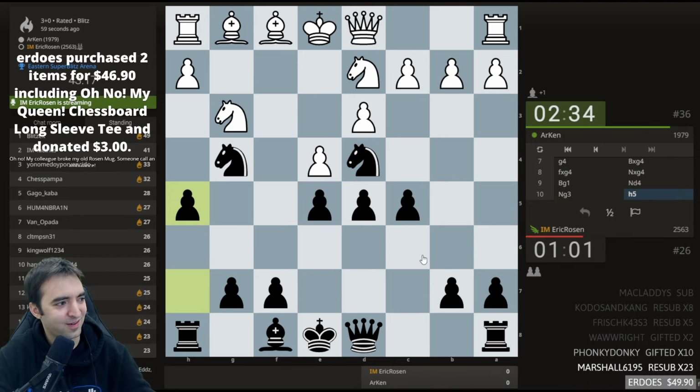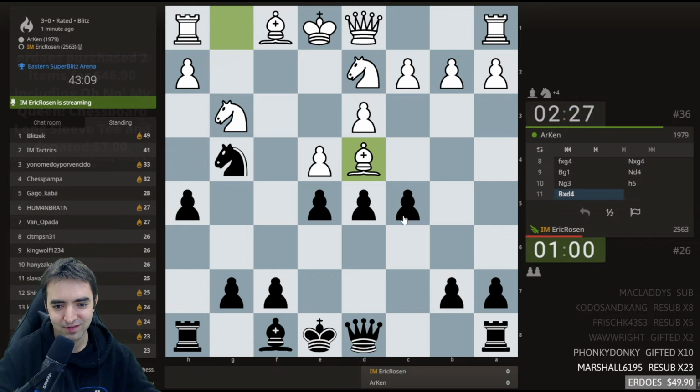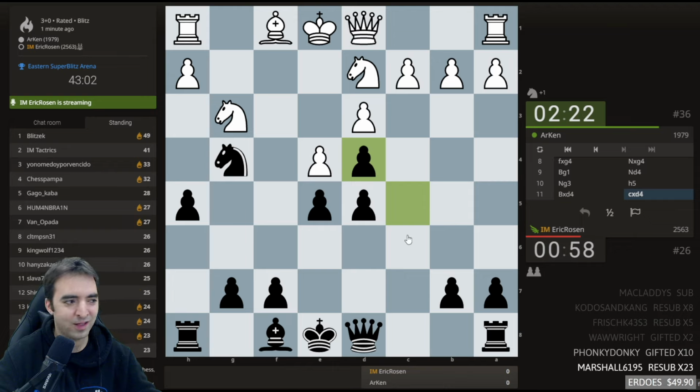What to do? Thank you, Erdos. Oh no. Getting my colleague rich. Broke my old Rosen. Oh no. Someone call an ambulance. I need immediate medical help for your mug.